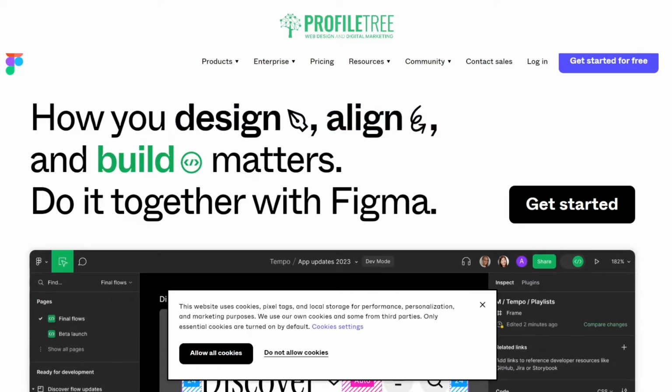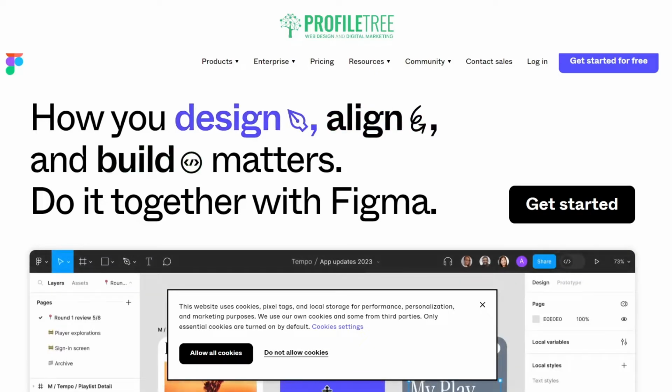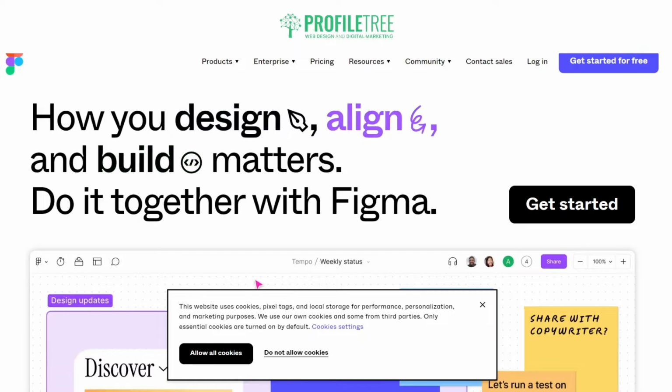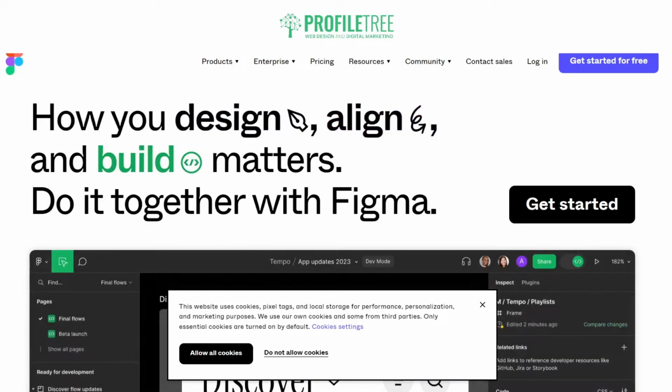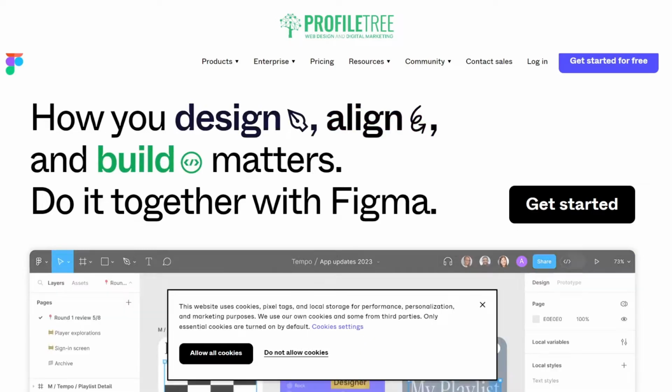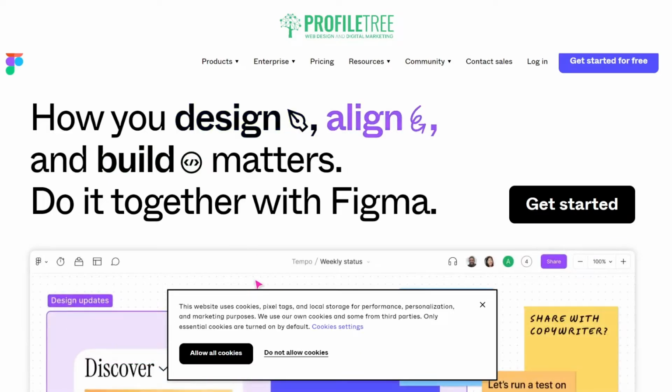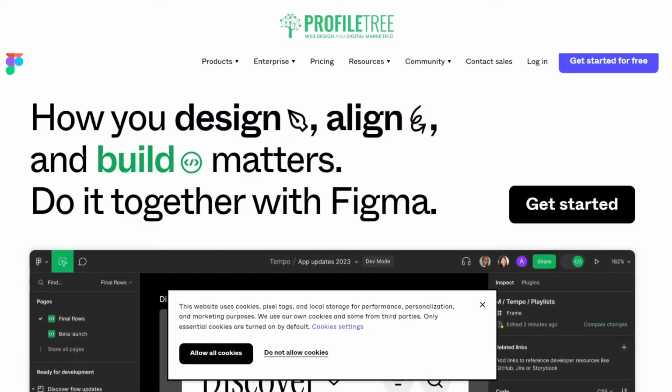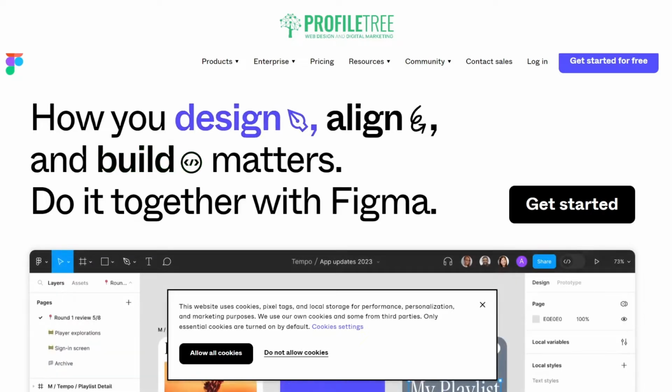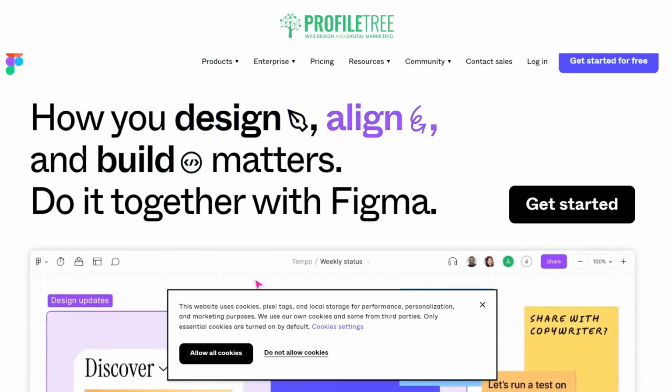So right in front of us, you can see that this is Figma. Now, Figma is a web-based platform with desktop applications as well for Windows and Mac OS. With Figma, you do have multi-user editing, and that's great to enable real-time collaboration. You've also got a component library, which is reusable design elements that will ensure consistency. You've also got prototyping as well, so you can craft interactive designs with seamless transitions.